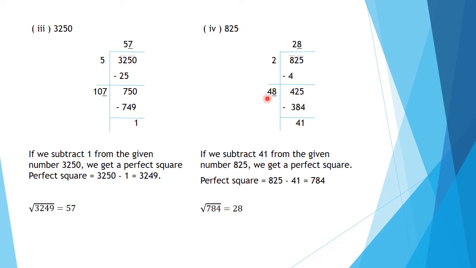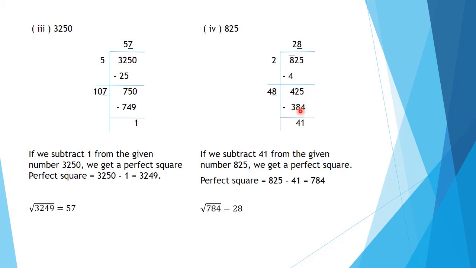Okay, and here 4. How many 4s can we take from 42? You get 4 tens are 40. But children, you know, we cannot write 10 on the quotient side. Maximum we can write up to 9. So you try with 49 into 9. You are thinking here 9 will come and upside also 9 will come. But when you try 49 into 9, you get a number greater than 425. So try with a smaller number. Instead of 9, you try with 8. 48 into 8 is 384.